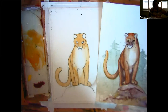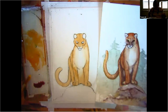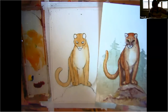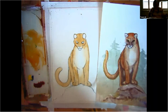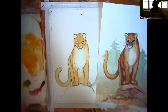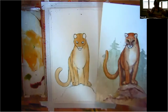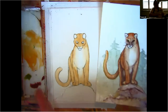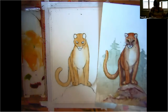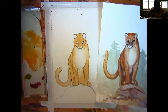So, mix it green, yellow, and green. Notice I'm not doing a whole lot because it's not that important. We're just doing mostly brown with little bits of green here. I even put in another brown. Maybe I can mix another brown.